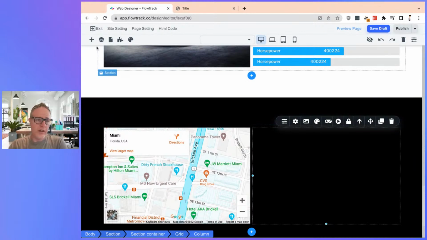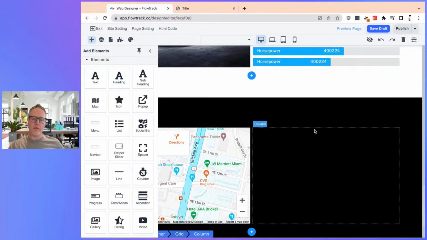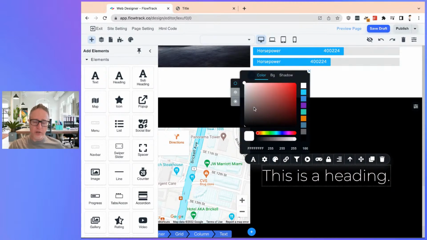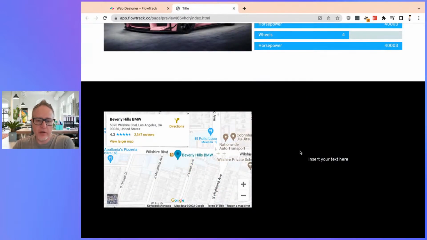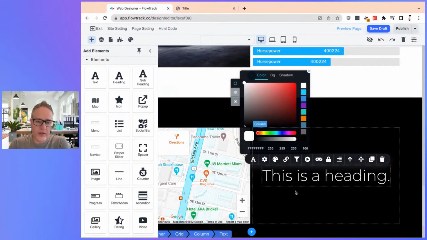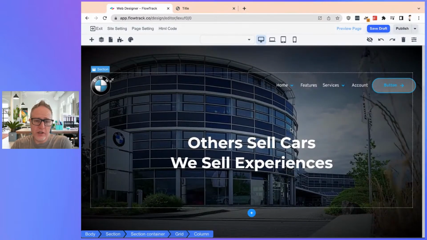And then on the right-hand side, we can put in some text. So put in some text. Now this text is black. It's hard to read on this. So let's go ahead and change the color of that to white. This is where you might put in some contact info for the business, right? You're gonna have the address, etc. So yeah, that's that. So basically we just knocked out this page.